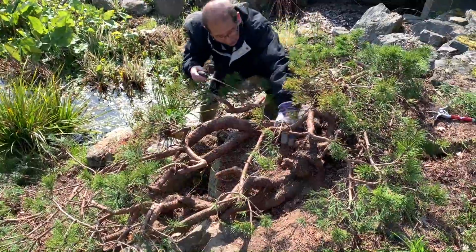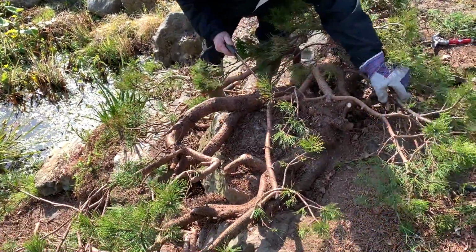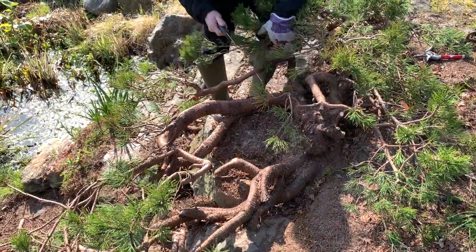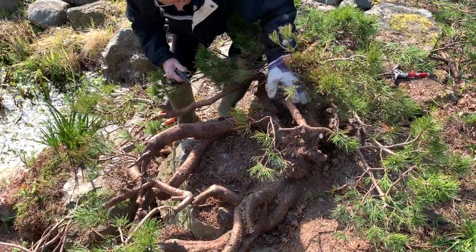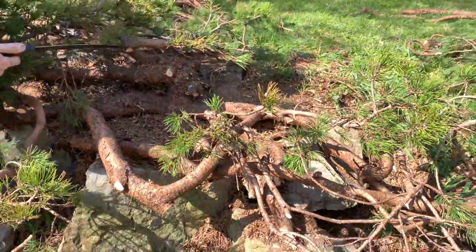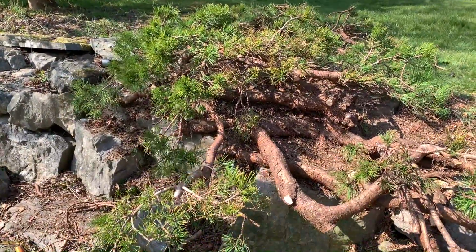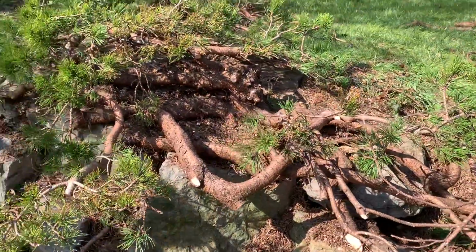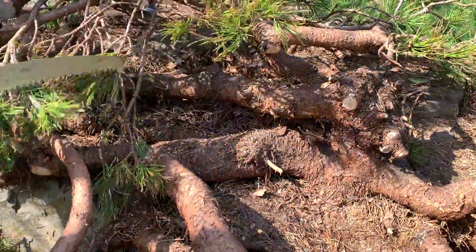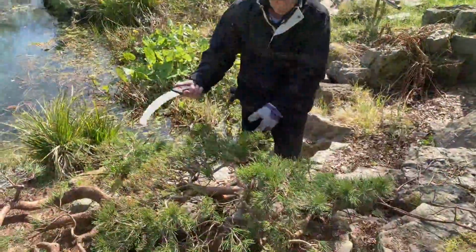So another good view is from here. No, I don't think this branch does anything unless I just get it to bud back. I don't think I need this one. So the main trunk is over here. I'll take another shot in the evening when the light is shining the other way. But you can now see the trunk line here. This is going to be interesting there. And I'll just get it to bud back along the trunk. The main character of the tree is almost like a windswept this way.